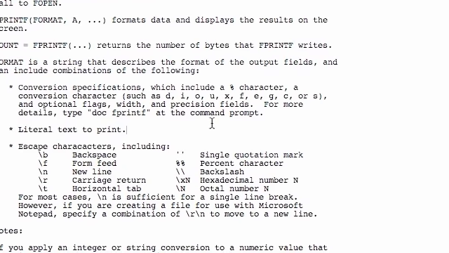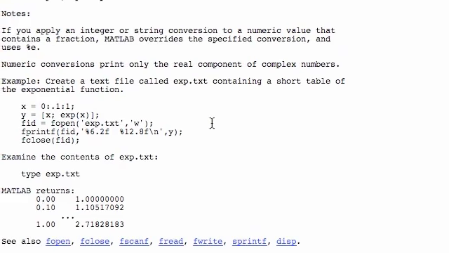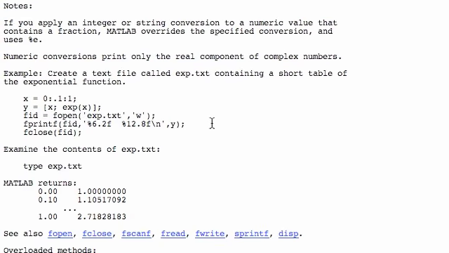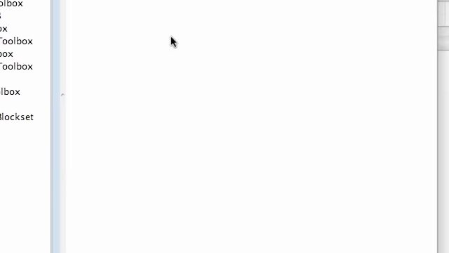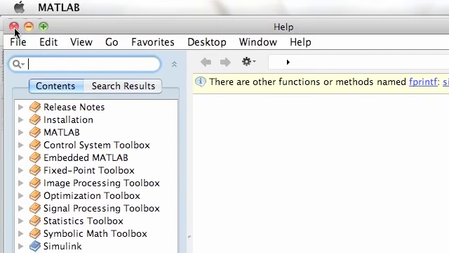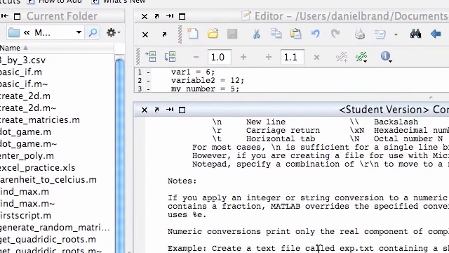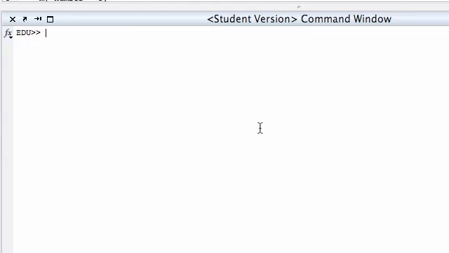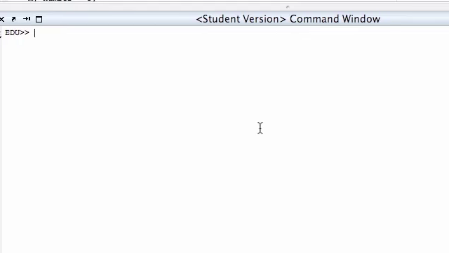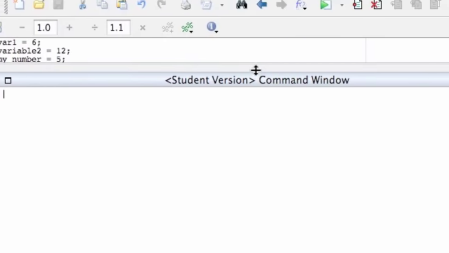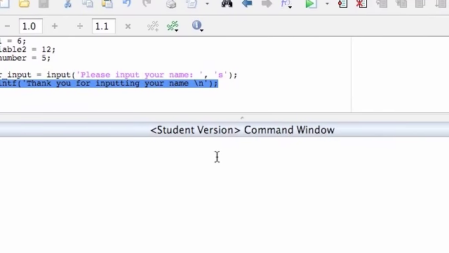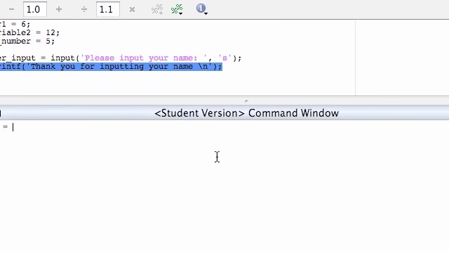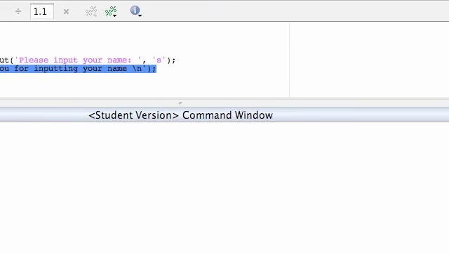And if you write doc fprintf, it comes up with this, and then you can just search for the different things that it does. I'm not going to spend time on that now, but yeah. So at the moment we're just using the percentage f thing to show us how many decimal points there are. What we can also do is, if we've assigned our x equals 5 and then our y equals, let's do 7, we've got them both up here.